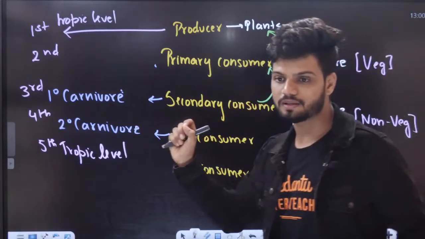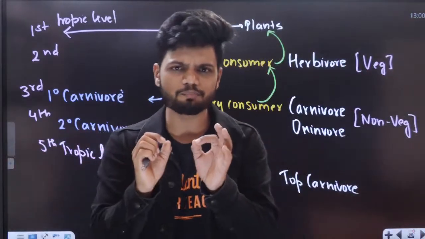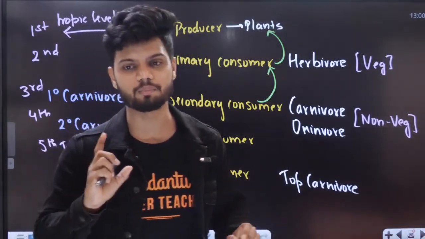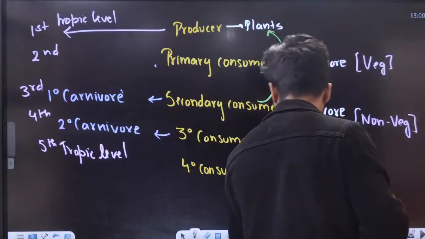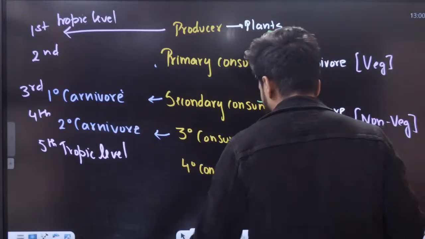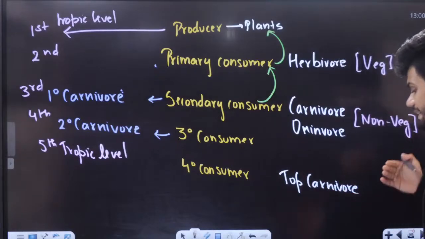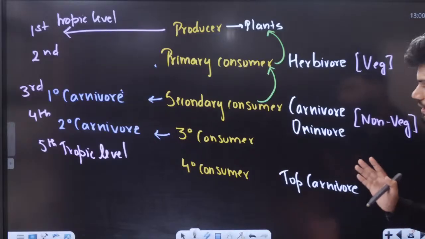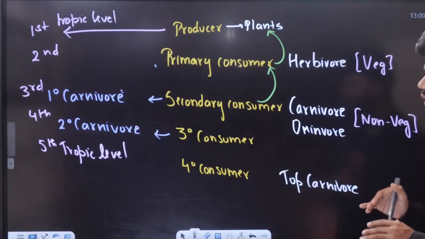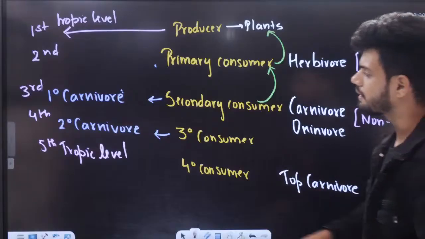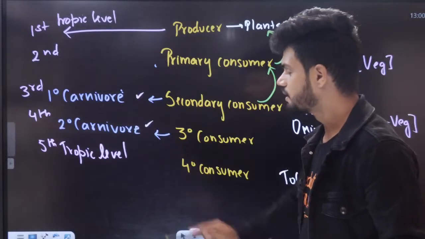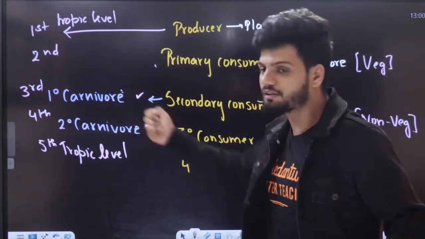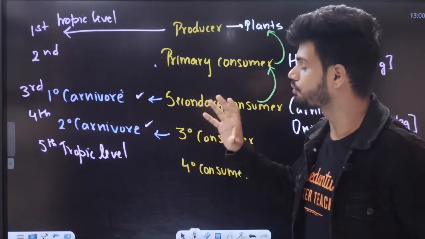Okay. Now, students, do you need a small hack or a small trick to remember this? I have a small trick here. Do you want it or not? Tell me, all of you. It will help you to remember this entire process. Because in examination they will always ask with respect to a carnivore. Most of the questions are always with respect to a carnivore.